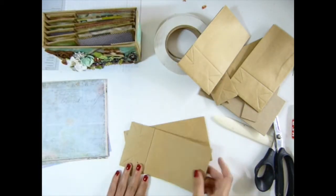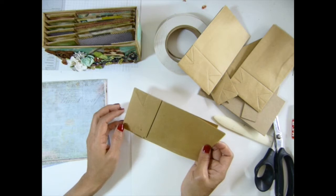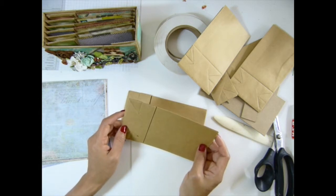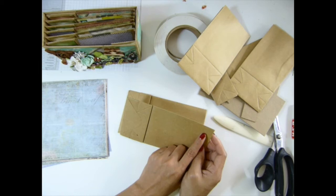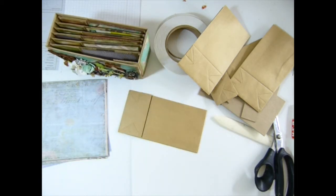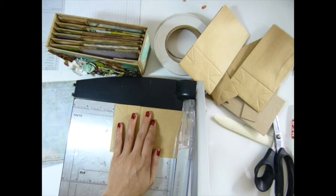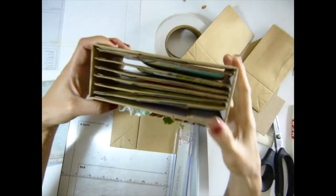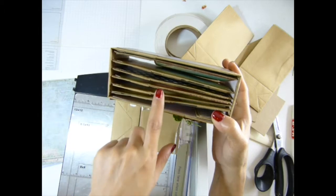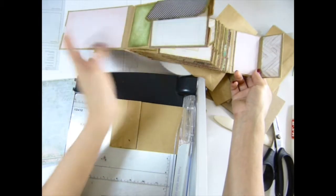That being said, I want the outside to be not more than 6 1/4, so this one has to be a little bit shorter than 6 1/4, otherwise it's going to have a hard time closing this side back there. Okay, so I'm going to trim this one. Keep in mind, guys, when we put this one, the back does not reach over there. You have to have a little bit of space, otherwise your paper bag will not open like this, you know what I mean, not lay like this.